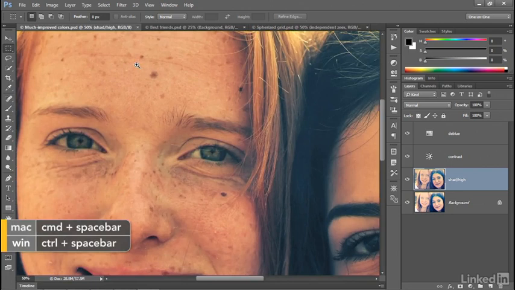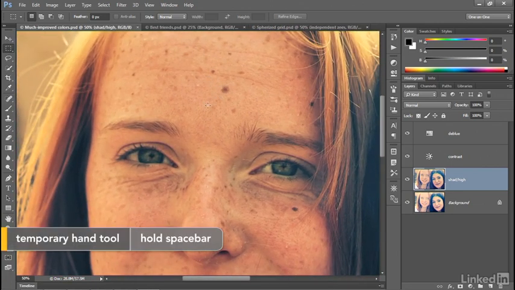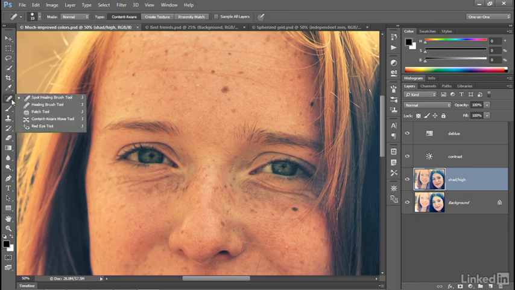So let's say what I want to do is paint over this freckle right in the center of this girl's forehead. Not that that's necessarily an imperfection, but for whatever reason, I want to get rid of it. Then I'd go ahead and select the spot healing brush. And if you don't see it, then go ahead and click and hold on that first of the painting tools and then choose it from the flyout menu.